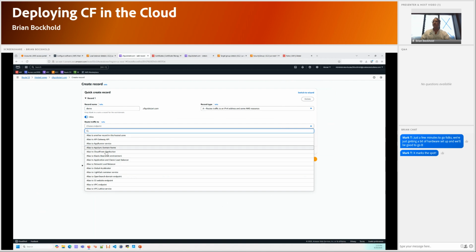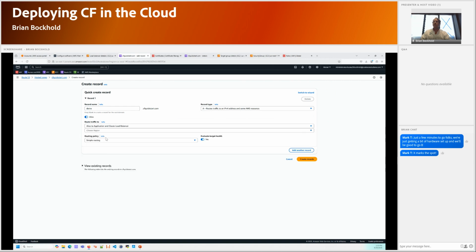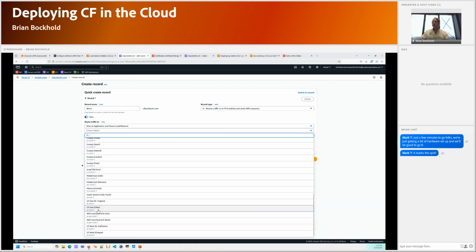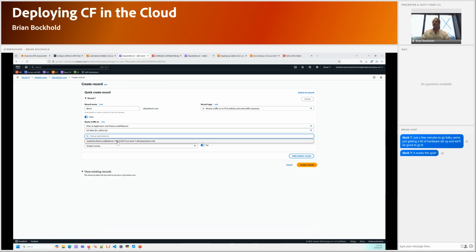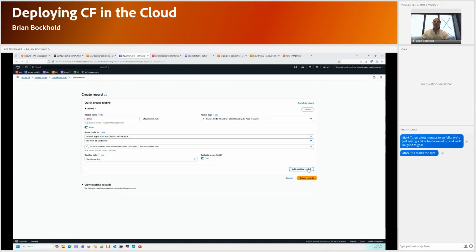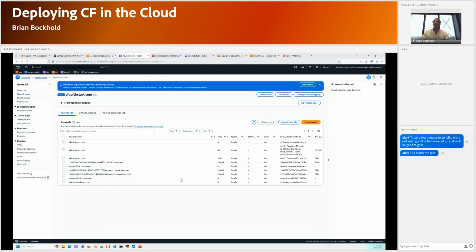So we're going to route traffic. Because we did alias, we have this drop down. I'm going to use load balancer. Pick my region. US West California. And there's my load balancer. Click Create Records. Voila.